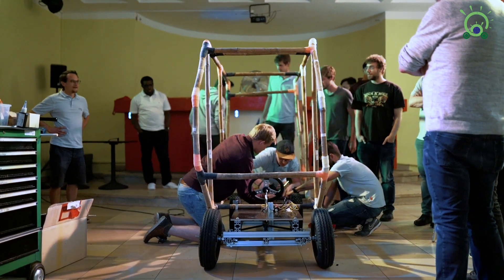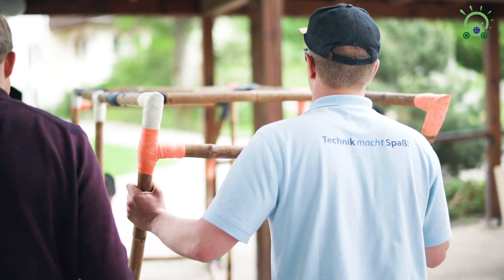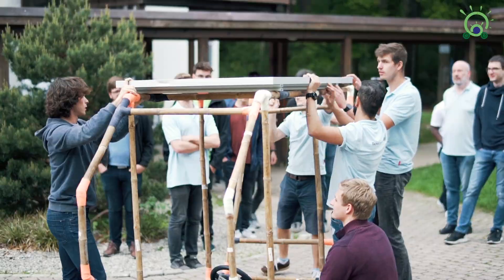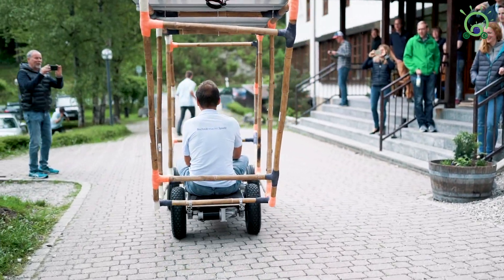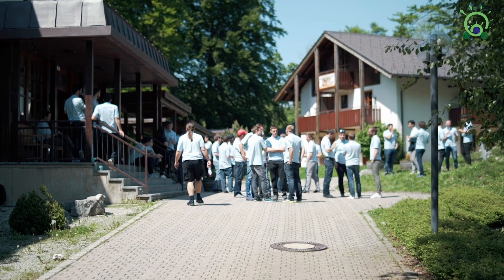I just love this because we sometimes organize make-a-thons for other people, so to be an attendee for a change is quite nice. I really love building the cars we talk about all the time, so to get a little more hands-on and break the standard routine is great. I'm very excited to be part of this team and I'm looking forward to seeing the result.